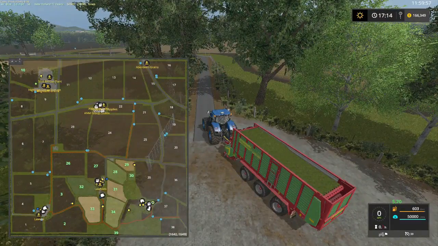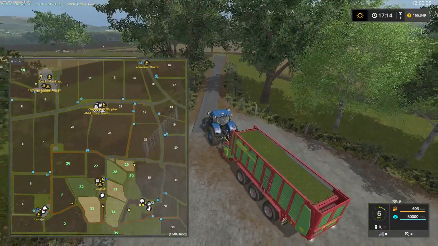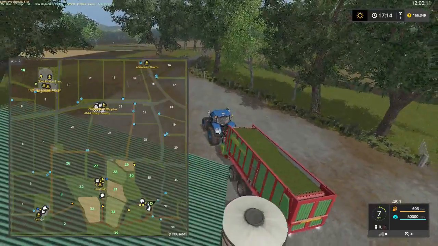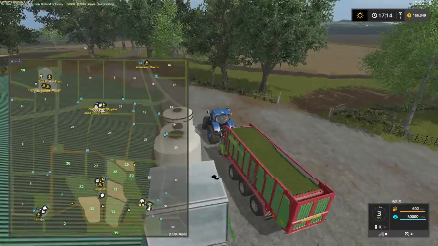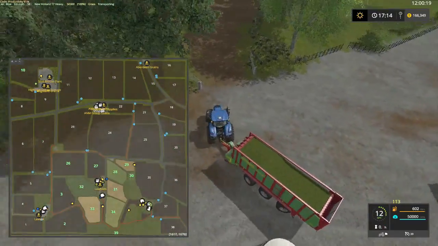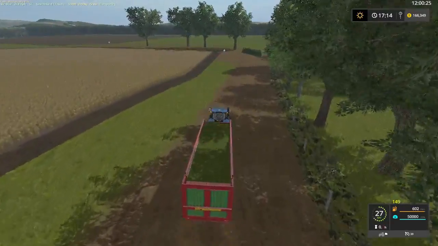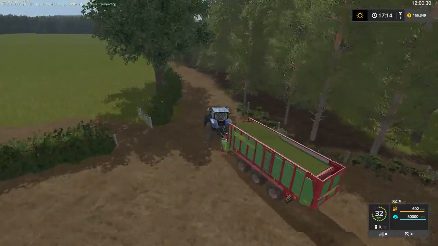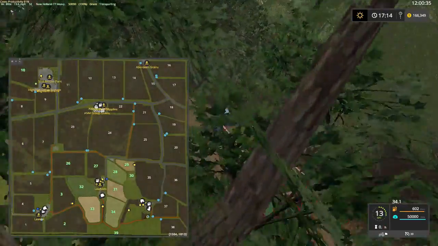Crap. Which way am I going? I need to go the other way. Whoa, I'm running over stuff. I need to go through this way right here. So is that our field? But that's not our field. Is that the right way? Yeah, okay.